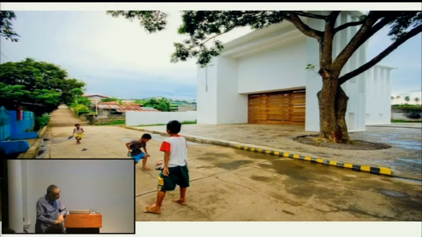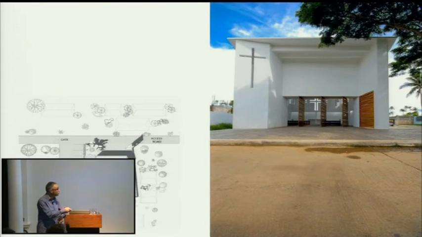So behind the kids is the campus itself, and the chapel also forms a kind of gateway. So you can see the access road, the chapel, the bell tower, which was never built, the gate to the campus here. But there were a number of important considerations here. Again, it had to be built inexpensively with the available technologies there. It had to be very, very open to the community.